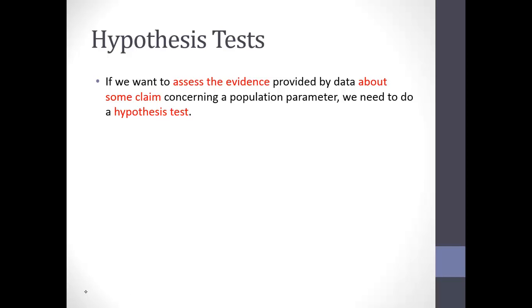Well, picking back up with chapter 15. This is sort of following up from chapter 14. In chapter 14 we talked about confidence intervals. If we want to estimate the population mean, we had a way of doing that. Instead of giving just a single value, we gave a range of values. That was our confidence interval.